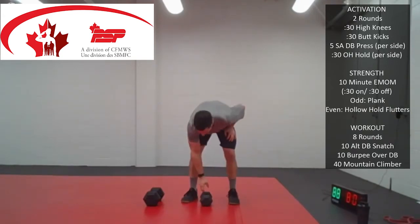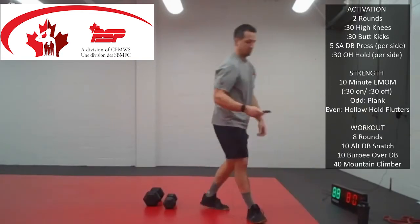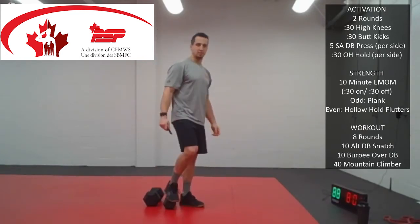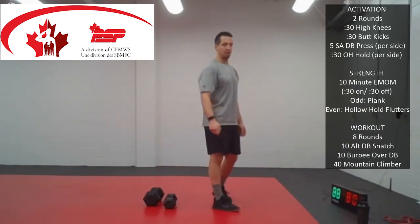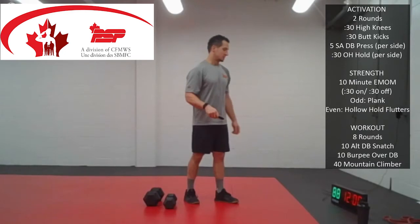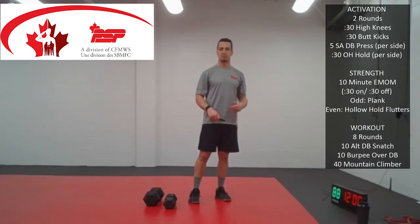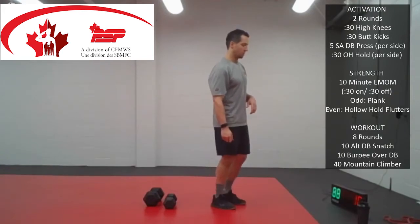So without further ado, let's get started on the warm-up. I'll explain to you what we're going to be doing afterwards. What you're going to need for today, I have 2 dumbbells here. I'm going to use a lighter dumbbell for the warm-up, and then I'm going to use a heavier dumbbell for the actual workout portion of our workout, okay? So if you don't have a dumbbell, you can use a kettlebell. If you don't have a kettlebell, you can use anything you have at home. Just something that you can press overhead for the warm-up portion, all right?